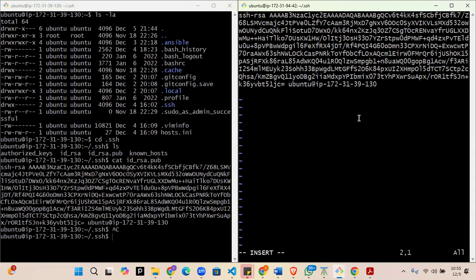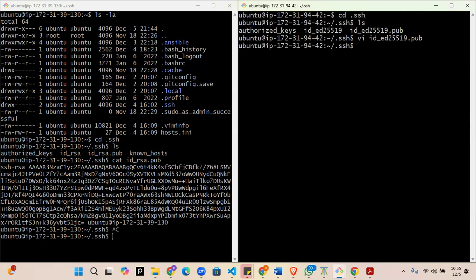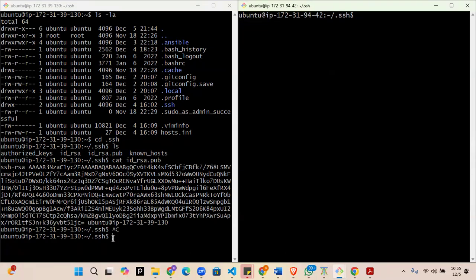To close this, you press escape, colon, wq. So you clear that.